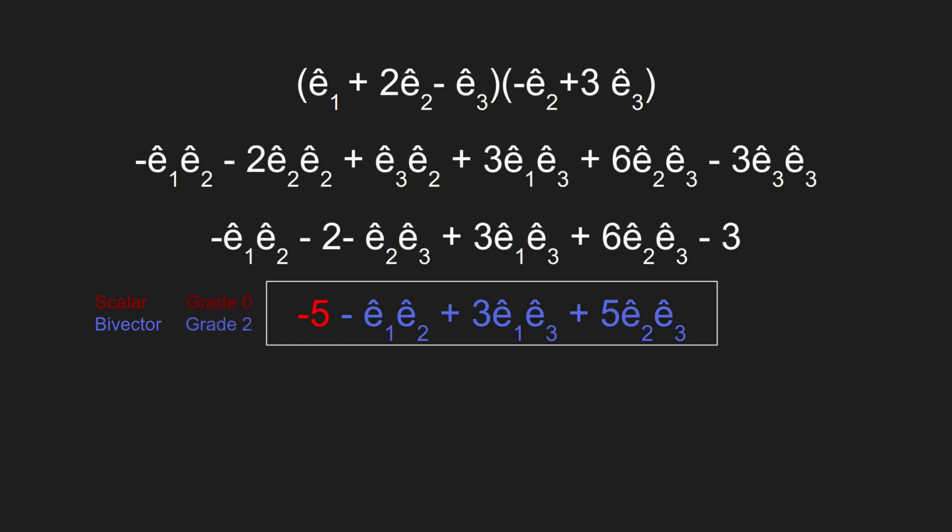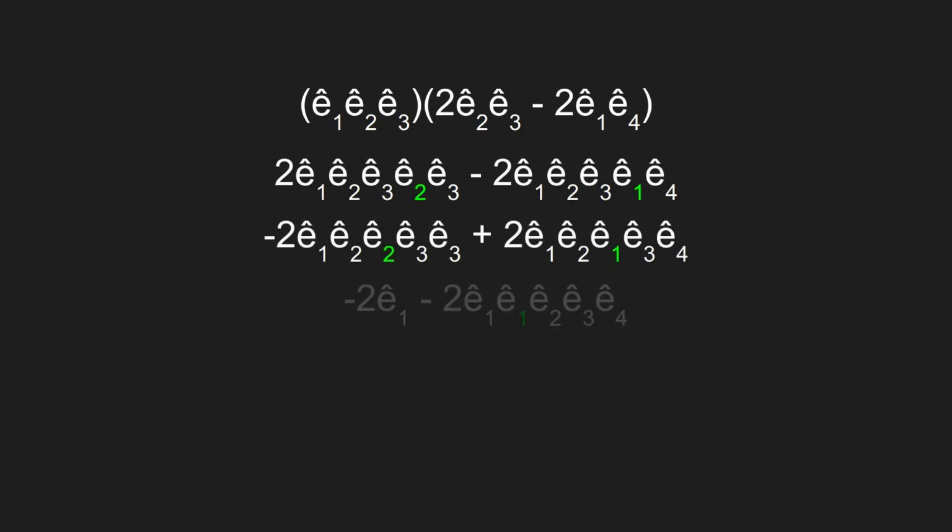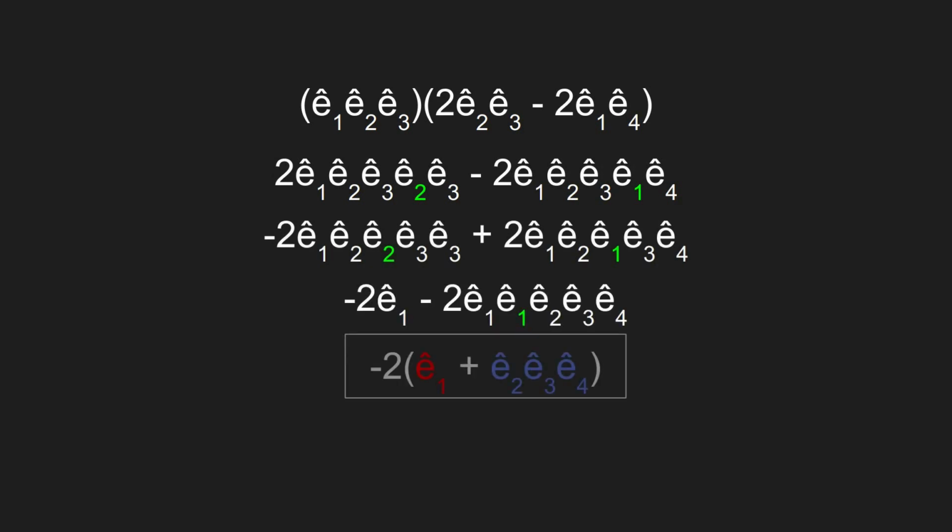grade 2 terms. In this second example, we see that the geometric product of a bivector with a trivector can produce multiple kinds of terms. For the purposes of this video, we will only care about the terms which use the smallest amount of vectors coming from products like these, the terms of the smallest grade, which we will call the dot product, in analogy with the dot product for vectors. Other generalizations of the dot product do exist, but they aren't necessary to introduce here. And that's it. If you understand the very basics of the geometric product now, the rest of the video won't require a lot more outside knowledge.